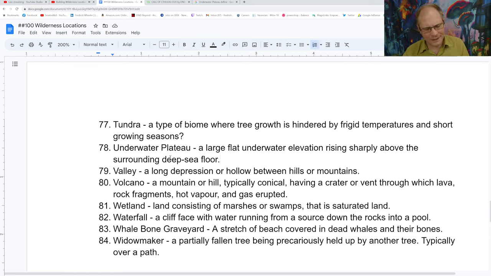But do we want underwater plateau or oceanic plateau? I think underwater plateau is probably the easiest one to deal with. Now, I'm not sure if we're sticking to real places, natural phenomena. I am not. I just want to focus on wilderness locations. Floating clouds, a mythical location. We'll stick it in.